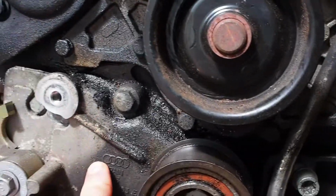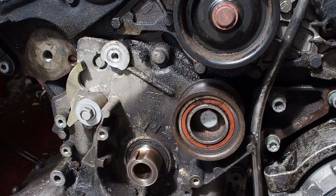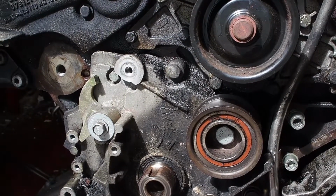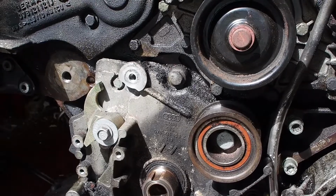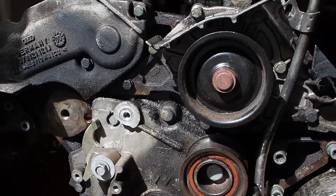This plate, the gasket for that, is no longer available from Audi, which is a bit annoying. I've had to order a kit that comes with a load of other gaskets, but I've already bought the other gaskets from Audi, so I'll end up with duplicates.